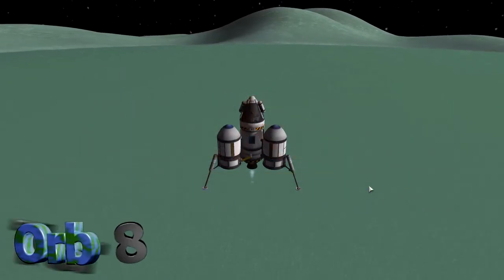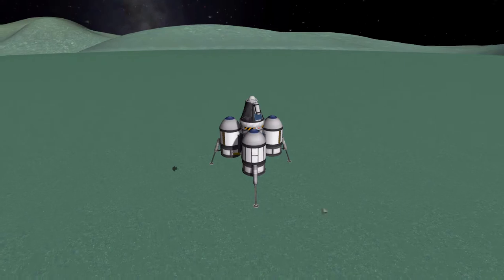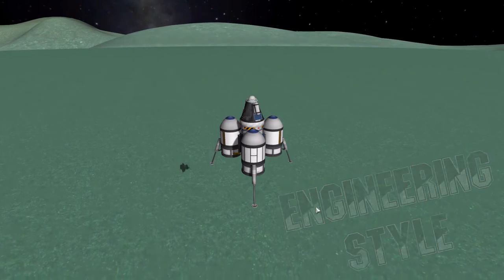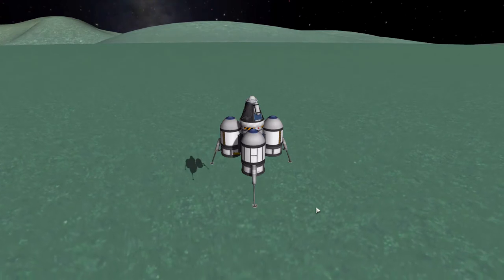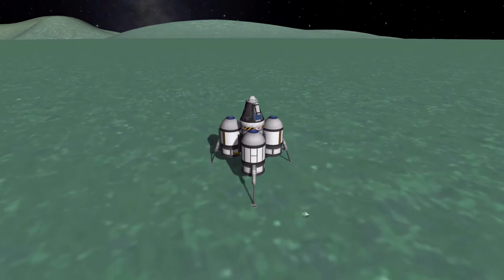This time it's landing on one of the easiest moons, one of the easiest celestial bodies in Kerbal Space Program, and that's Minmus. Why is it easy? Well, it's got low gravity, so it's easy to land on. Two, it's the second closest moon or planetoid to Kerbin. And number three, it's made of ice cream. So all Kerbals will want to go there. Anyway, this is one of the easiest targets.